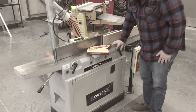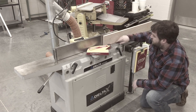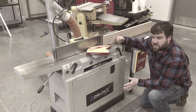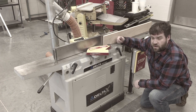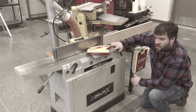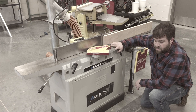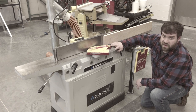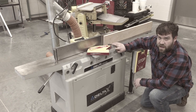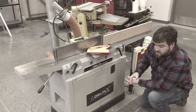How deep should you try to cut at once? If a board has a really bad high-low spot, you might want to use the table saw or band saw to take out most of it first, then finish with this. The way we use it in the shop, it's really set up for a sixteenth of an inch or less per pass. Maximum I would say you should ever try is about three-sixteenths. Any more than that and the chances of the cutter head grabbing the piece and causing a kickback or throw really increases.